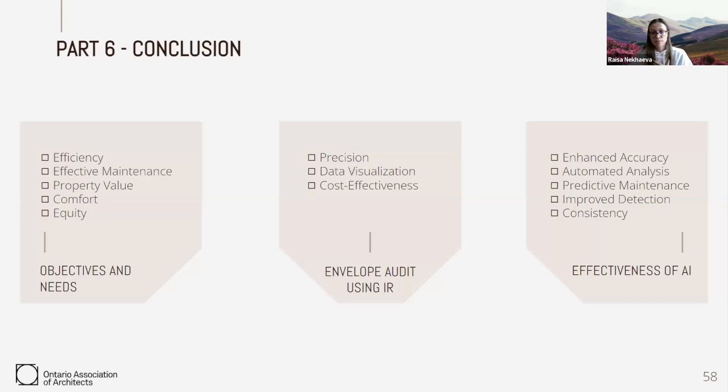So when we're doing our energy audits using infrared thermography, we really enhance the precision of the information, because detailed temperature readings across surfaces can help pinpoint the exact location of heat losses and heat gains in the building envelope, and get a quick and comprehensive assessment of large areas, reducing the time needed for manual inspection. It helps us to visualize our data.